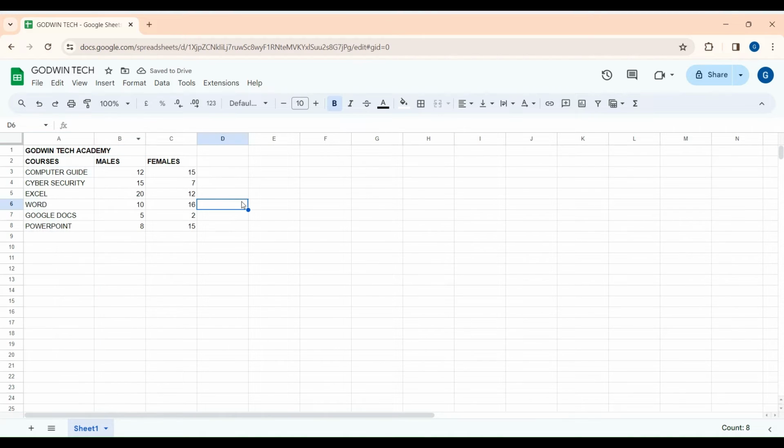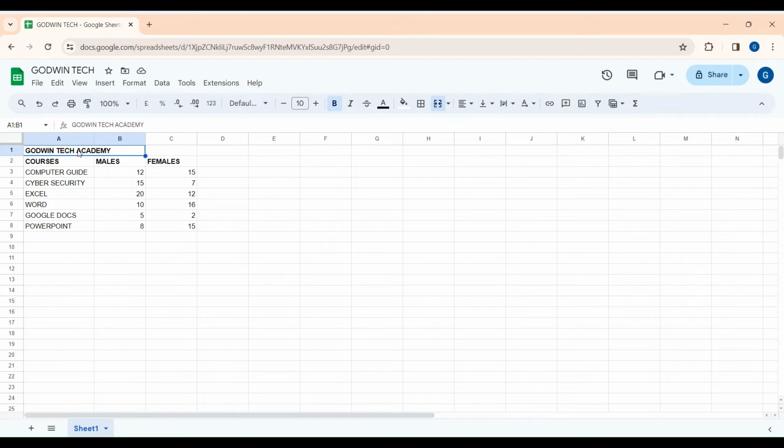Then look at this our major heading, which is Godwin Tech Academy. I think because these our subheadings now have crossed into 3 cells, it's better we merge this to add to the other two.